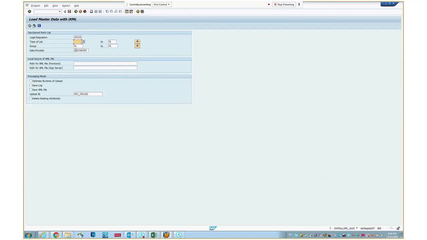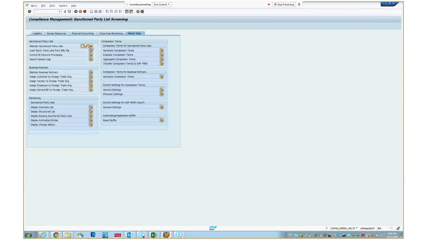So all the transactions are being monitored, all the business partners are being screened against, and so it allows for a quick decision. Because of a new list, you may have 200 new blocks. However, that means the system is working. And then you go in and you manually release or not release. So that allows you to go ahead and do that. You can maintain them here as well.